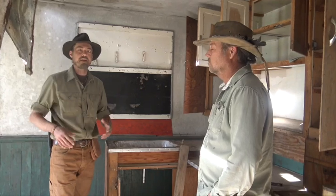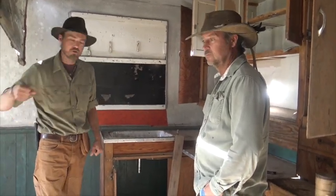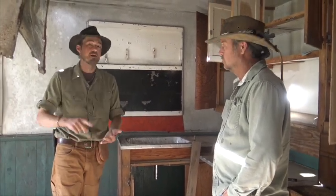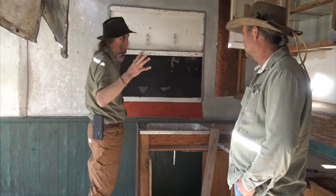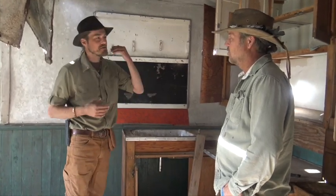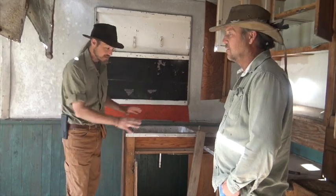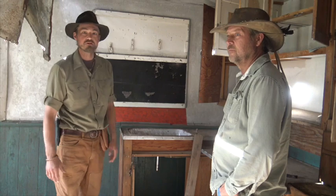We think everybody had indoor plumbing and stuff. So that means every single day you are carrying your water up here. You're carrying your water to drink. You're carrying your water to bathe. You're carrying your water to cook with. All of that. And to just be here in this old kitchen, just imagine how many meals have taken place. The stories it could tell. But it's still here and it's still intact. It's in pretty rough shape, but it's a neat feature to this old cabin.